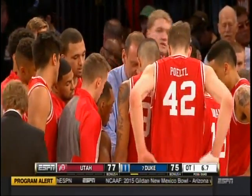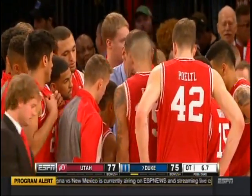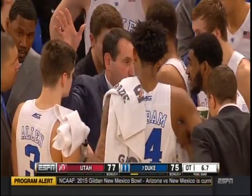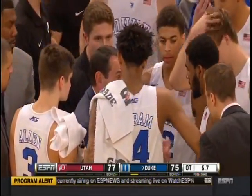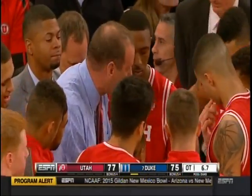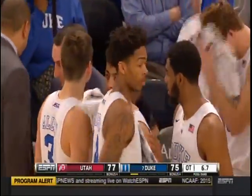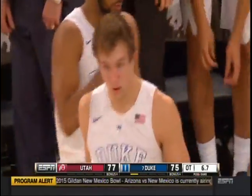Should have been over. Really not heady plays throughout this whole afternoon where Utah's had a chance to win the game. Even going back to the end of regulation, shooting a 3 with the score even, time running down. Right now, you got to think of the situation. Got to get the ball in bounds. You know they're going to foul right away, but you don't want to turn that ball over under that basket. No timeouts to get it in now for Utah.